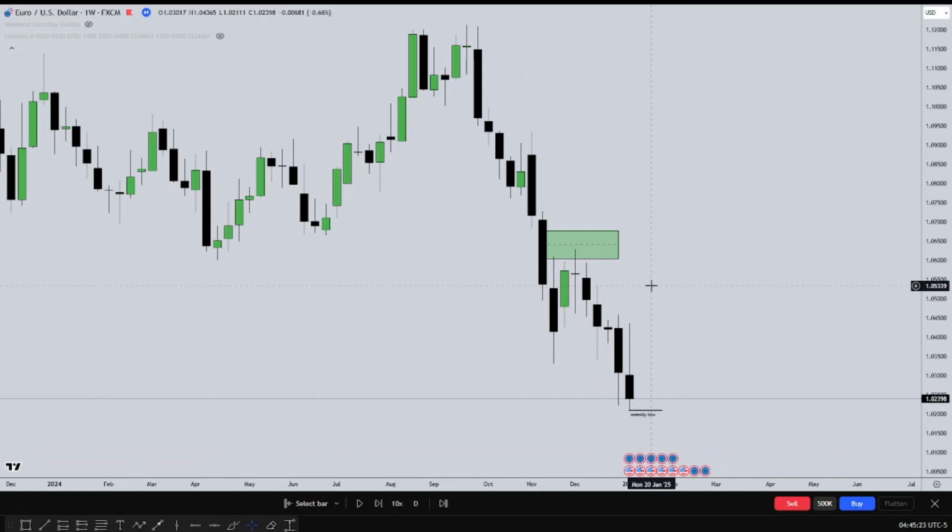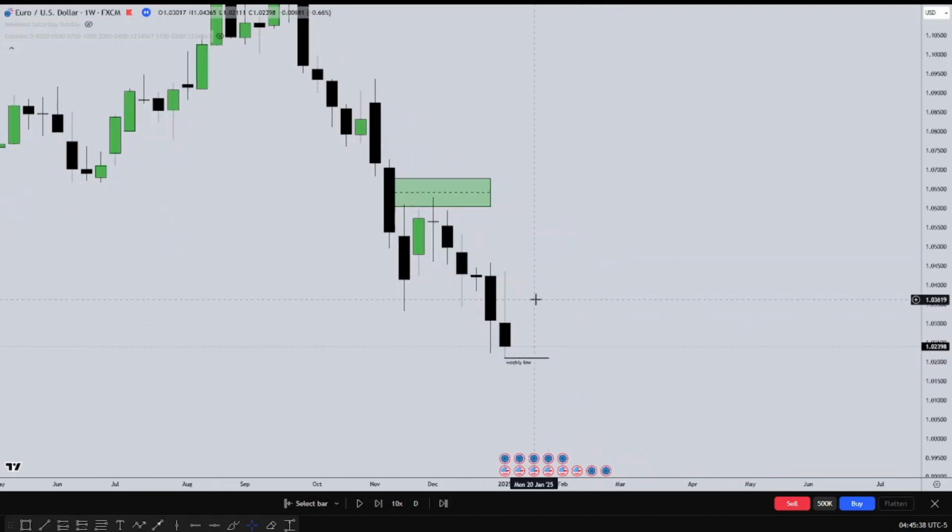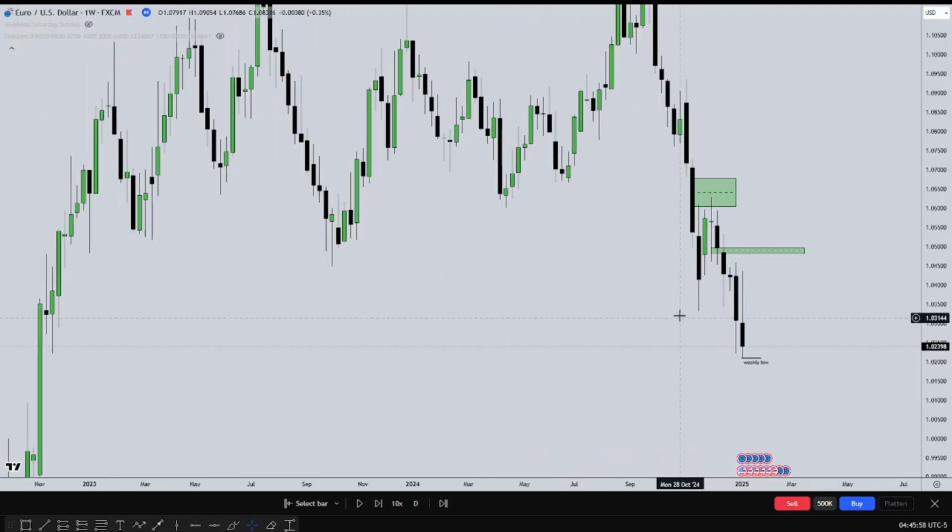On the weekly time frame of Euro USD, price traded lower, retraced to a fair value gap, and led to lower prices. Retracement again, price respected this fair value gap and led to lower prices. Now, if price were to do a retracement back to a reference point, the next draw on liquidity will be this order block, or price trading to this liquidity void, the weekly liquidity void. Here are the next draws on liquidity, and price is nowhere close to them. And price has been trading lower.